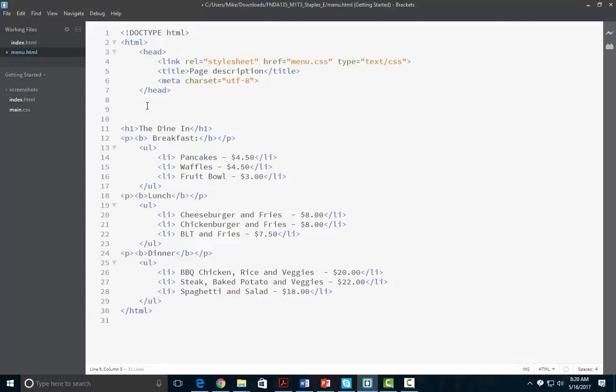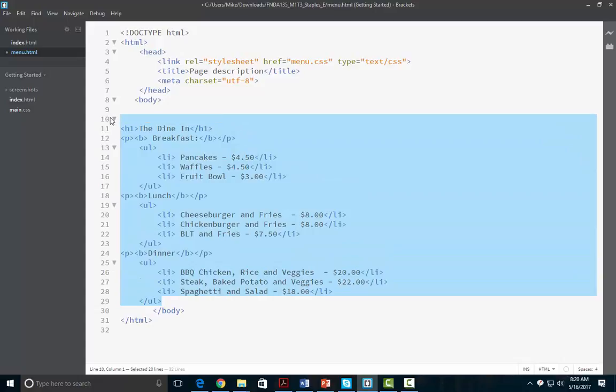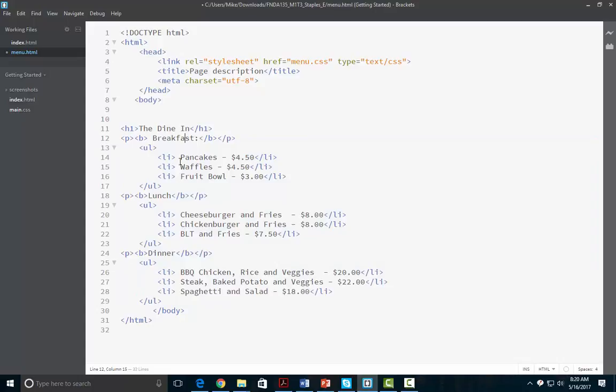Okay. Majorly, what you're missing here is that after the head section, things appear behind the scenes. Your page content always goes in the body element. The opening body tag always starts after the closing head tag, and it ends right before the closing HTML tag. So this encompasses the whole page. So the body is your actual page and what's going to appear. So that needs to be done. Good job marking things up.